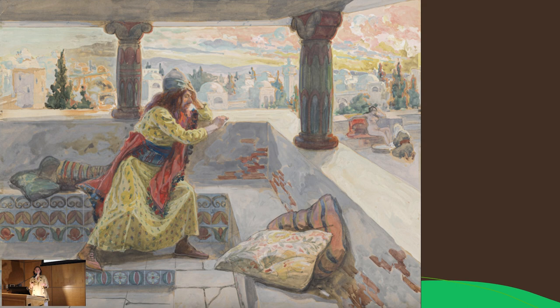He's confined on this rooftop with just him and his emotions. Meanwhile, Bathsheba is out there — she's free, she's with the air, she's in the open. It's interesting because Bathsheba's skin is so light that if it weren't for the maidservant washing her or the orange towel or carpet behind her, you would honestly not be able to see her. She's the same color as her surroundings.